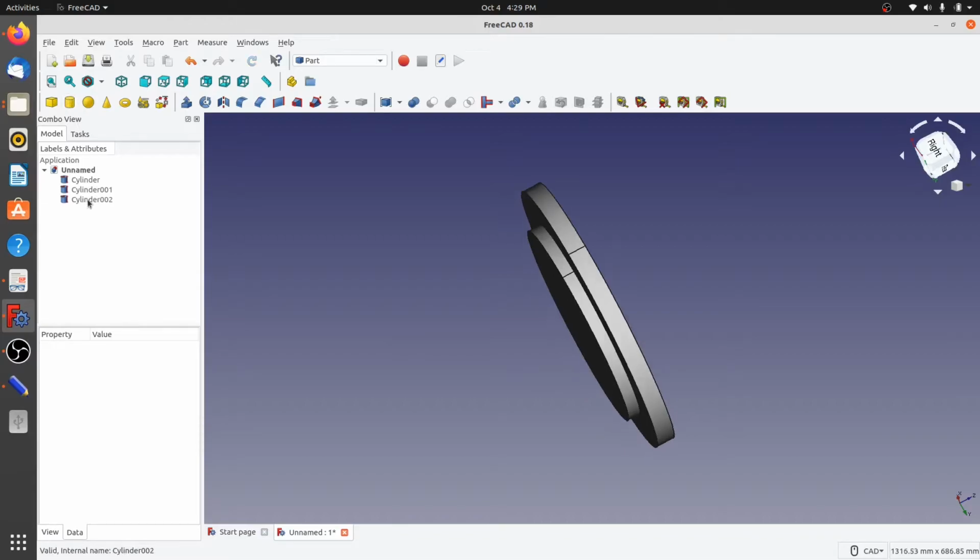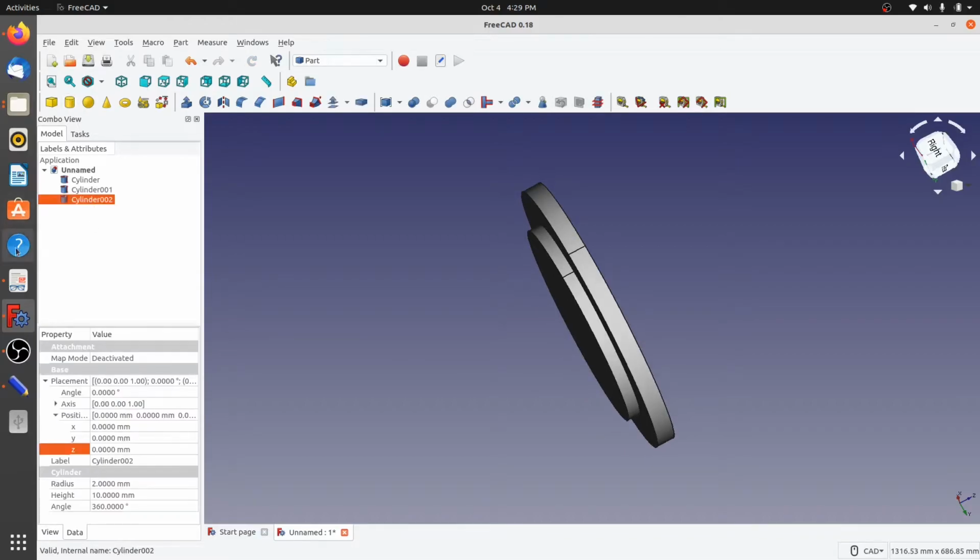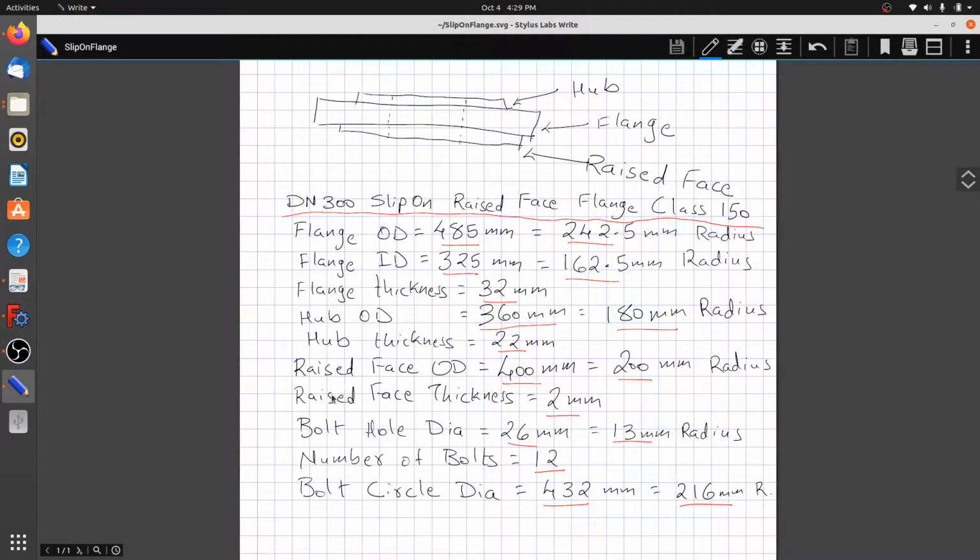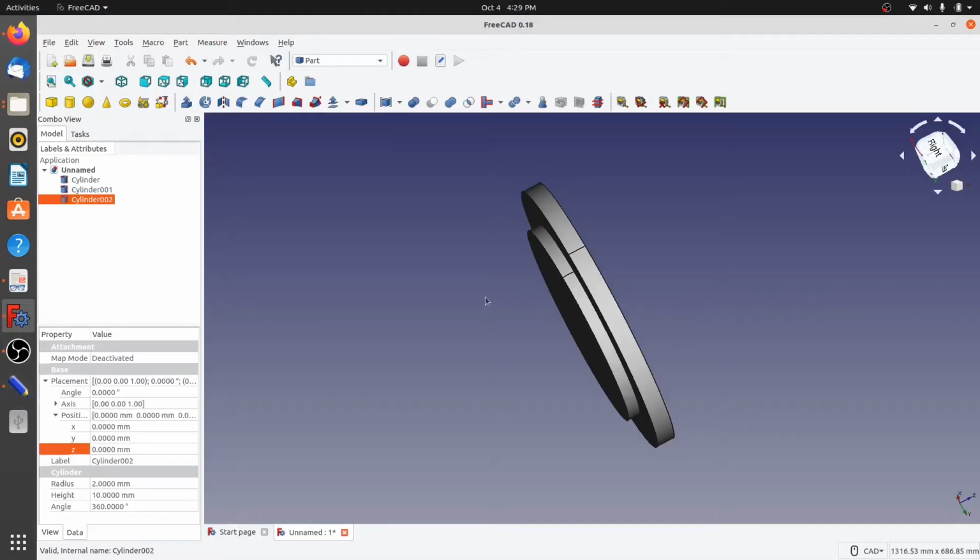Next, we will need to create a cylinder which is for the raised face. So raised face OD is 400, or 200 millimeters in radius, and the thickness is 2 millimeters. Now the other way of bringing this cylinder out of the original cylinder is to make the thickness 2 millimeters more than the height of the original cylinder for the flange.